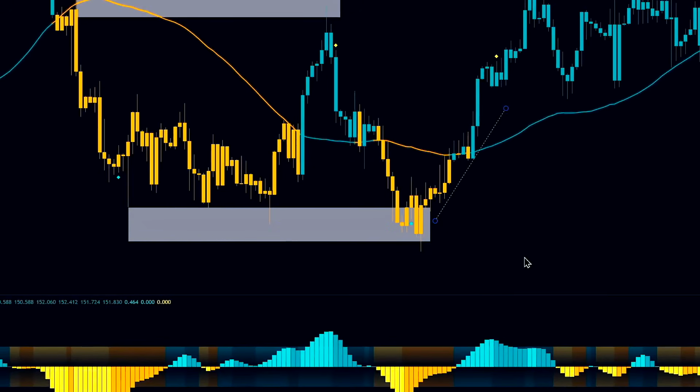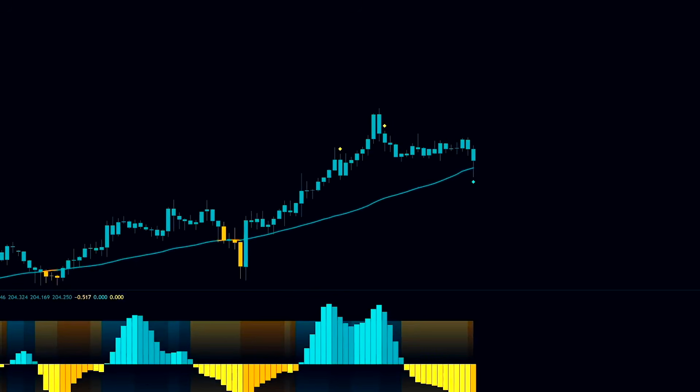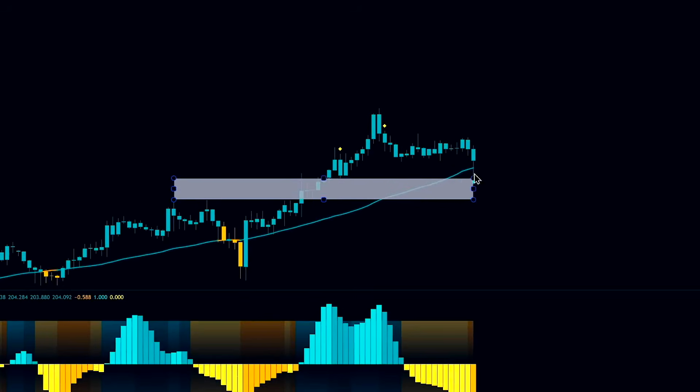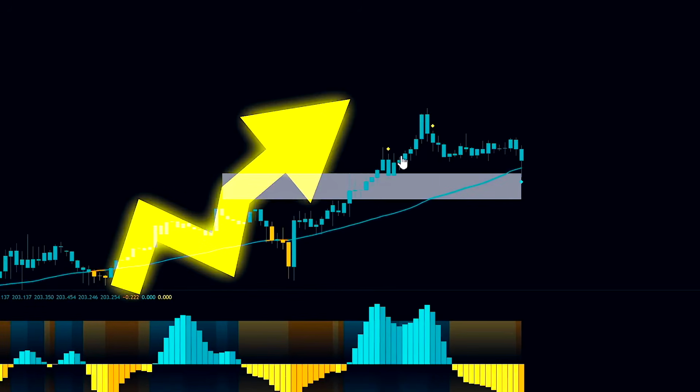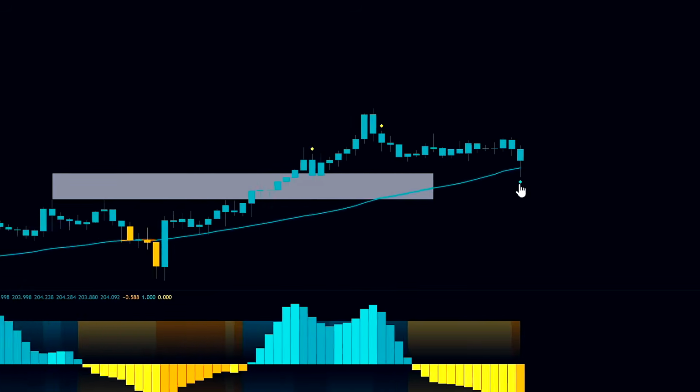But here's the pro tip. A smarter way to play these mean reversion signals is to trade pullbacks. Let me break it down. Say you've got your own strategy and you're looking for a long position. You want the market to be bullish, like this, and then wait for the price to pull back to the moving average, but only with a wick, not a full candle close.